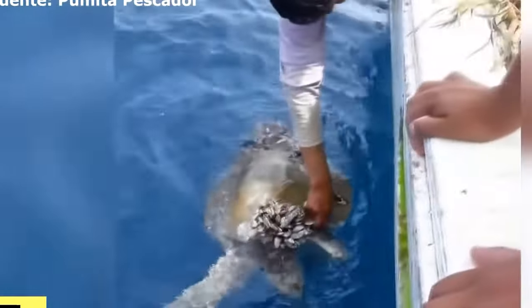In some cases, surgery may be necessary to remove barnacles that have deeply embedded themselves into the turtle's shell. This is a complex procedure that requires the expertise of a veterinarian or a team of experts trained in sea turtle medicine. After the barnacles have been removed, it is important to monitor the turtle's recovery closely. The turtle should be kept in a clean, warm environment with access to food and water. If the turtle shows signs of infection or other complications, it should be examined by a veterinarian.